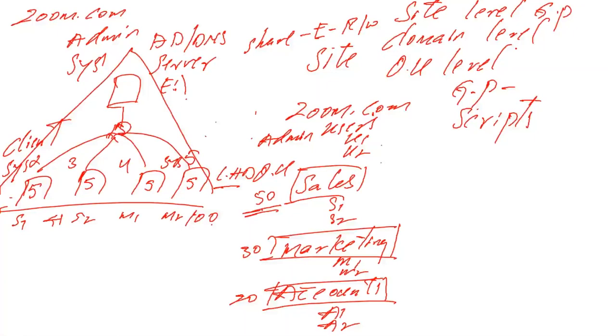So the script will run. A script is also used for updating something, or for updating patches. A script is also used to apply new small updates. For example, in all 100 machines I have the XP operating system, right now with Service Pack 1. But after some time in the market, Service Pack 2 is available with new features. So my boss is saying, sir, change this Service Pack 1 to Service Pack 2.